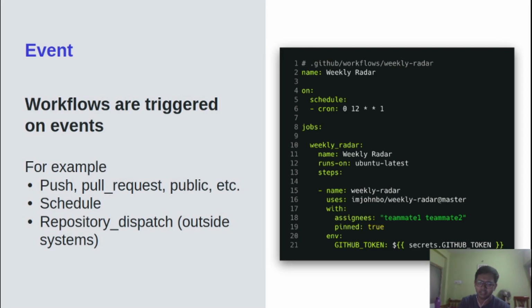So what are these events? Whenever there is an event, these workflows will be triggered. As I talked about, an event might be a pull request, it could be a push, or like you have made the repository public, or as I talked about the scheduling, it's like the cron jobs. Cron jobs are actually automated backend services.